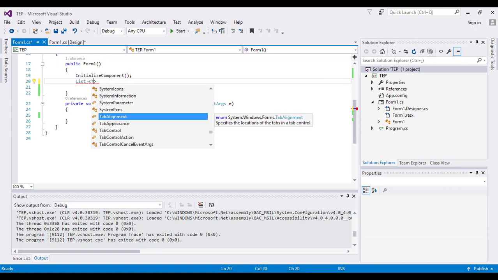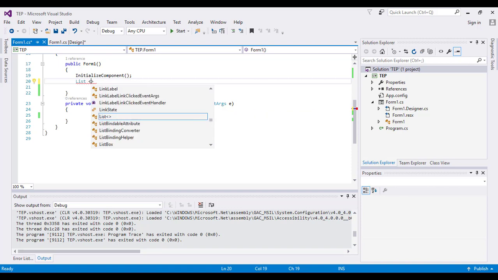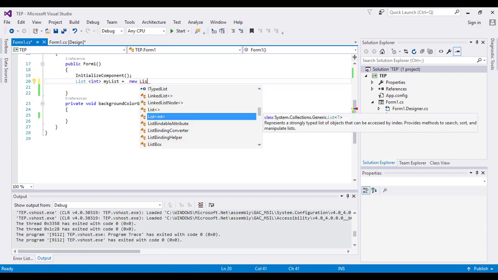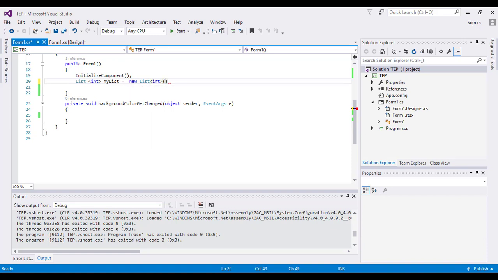For example, you have type int or something else like that. Here we are going to create an int type list, where int is the type of the list, and my list name is myList, equal to new List<int>(), and here we have created a list.